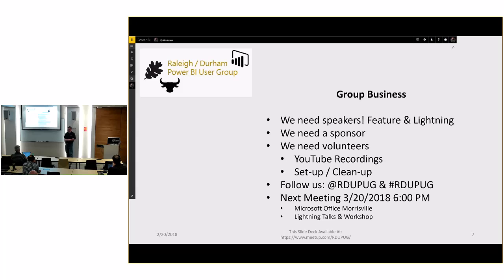With that, our next meeting will be on March 20th, same time, same location, in this office. At this point, without a speaker, we're looking at workshop content and lightning talks. So we'll talk about that a little bit when we take a look at the updates for Power BI for this month. And I will also send out a follow-up email between now and that date once the March updates are published out to the Power BI site.